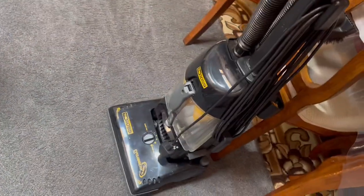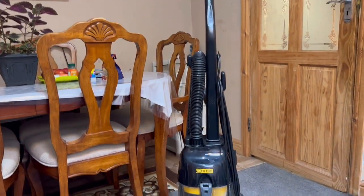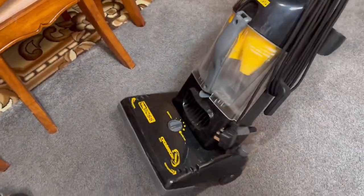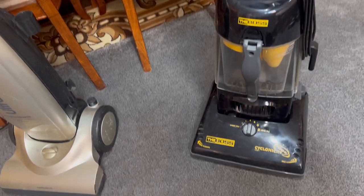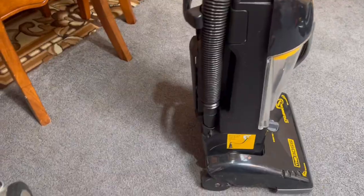Now let's move on to the Electrolux. I got this from Becco97, so he's done a smashing job on this with the whole refurb. And now I've got basically the best version of one of these you can get nowadays, because obviously they're all ruined now, aren't they? Because of the Cyclonic design that failed on these. Speaking of the Cyclonic design, it's quite interesting how this thing works. Obviously, the air path goes up the hose and leads to the bin, right?